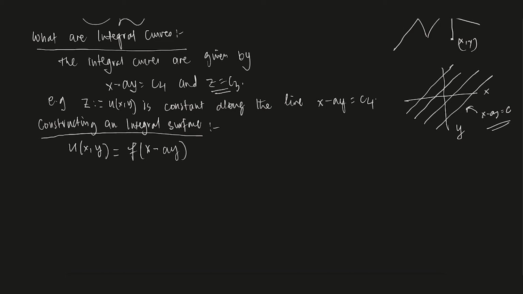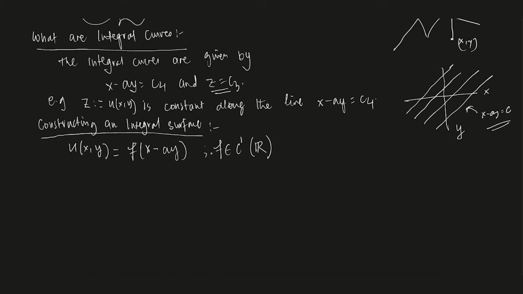So these two expressions can be written down like this, and this f is in C1 of R. This is very important, not in R2, C1 of R. X is in R, y is in R, a is in R, so x minus ay is in R. Why we need C1 we'll explain later. But these two expressions can be combined together to form this, and this is the solution. This is what we claim. Why is this the solution?